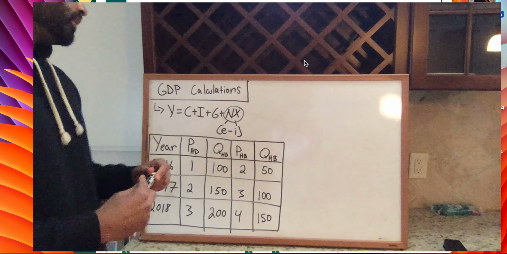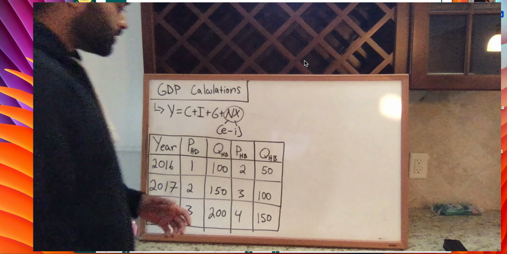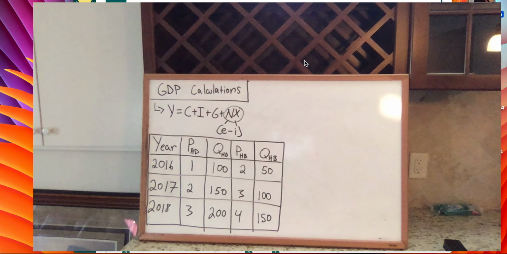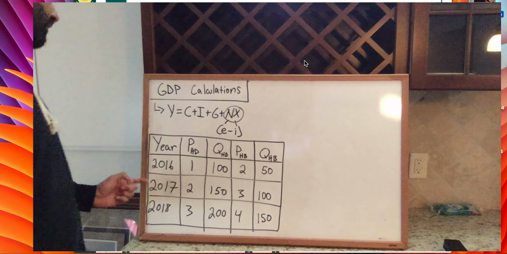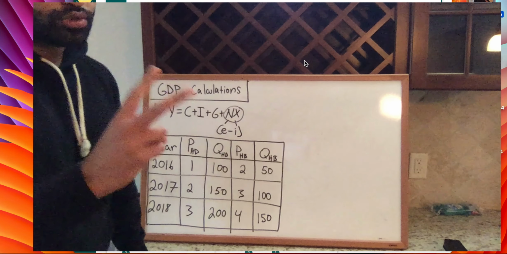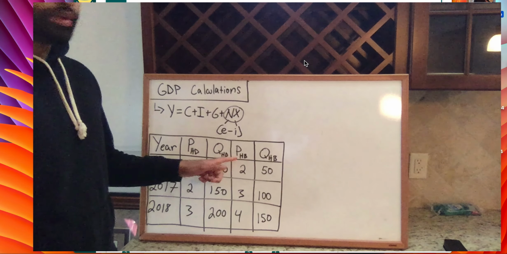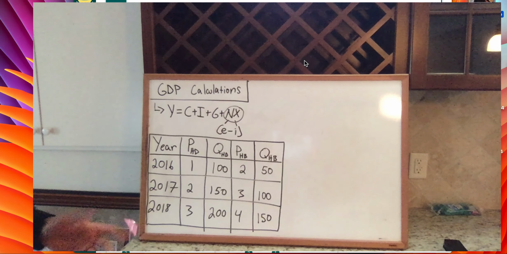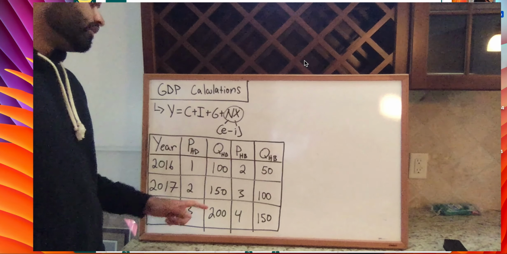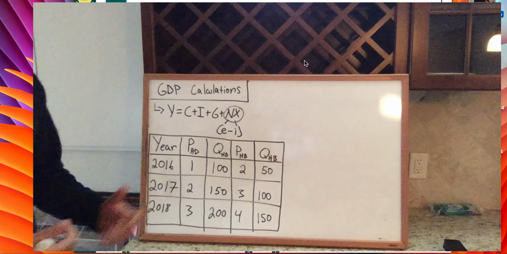Okay, so today we're going to do GDP calculations. We're going to talk about nominal and real GDP. So the first thing you should do is write out this table. You should follow along with me. We have 3 years, 2016, 2017, and 2018. Now we have two products that we're looking at, just two. We have hot dogs, which is HD, and hamburgers, which is HB. We have the price of hot dogs, the quantity of hot dogs, the price of hamburgers, and the quantity of hamburgers. So we're going to do some calculations with this.